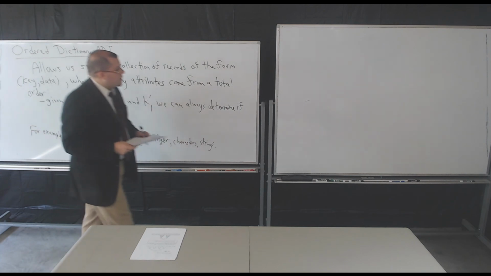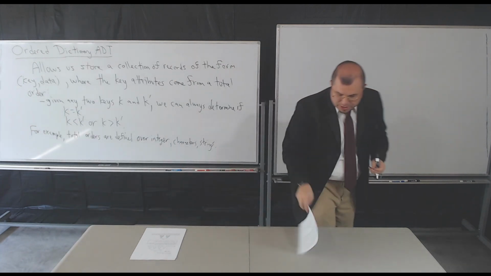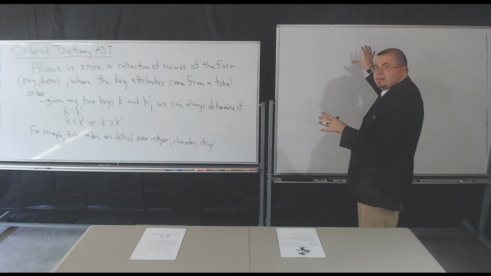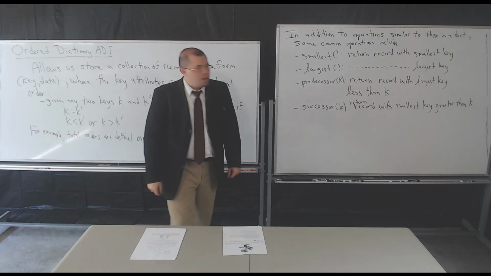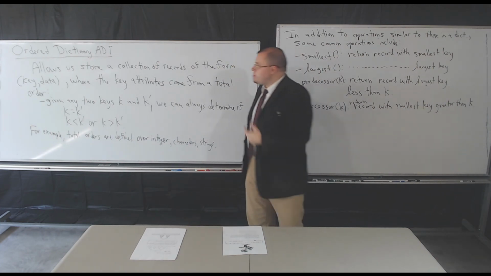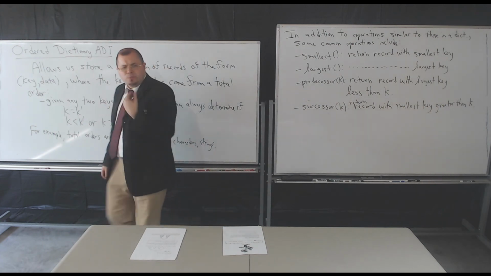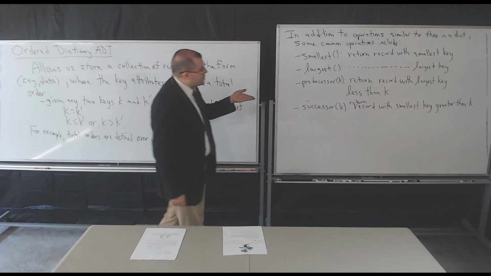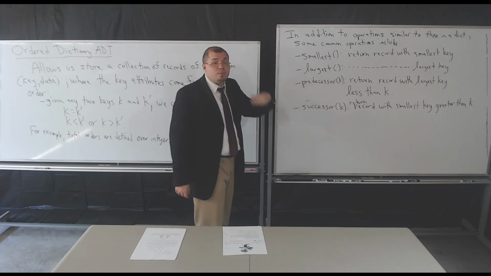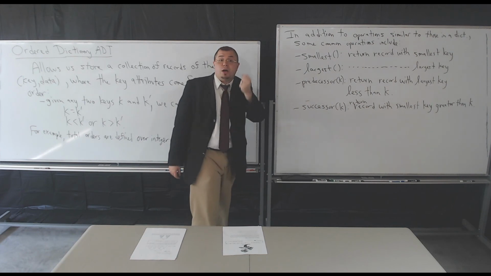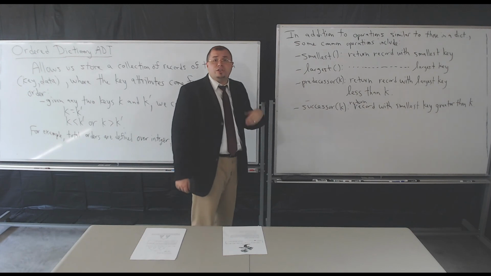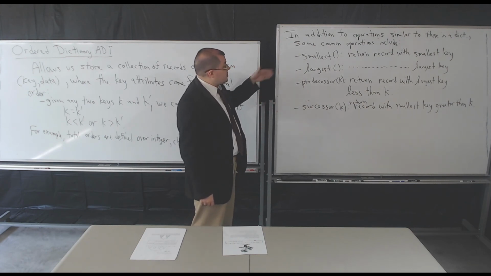That being said, I'm going to lay out some operations here, so just give me a moment. I'm going to write them down, then I'm going to describe them to you, okay? Okay, so I've just written out the operations. An ordered dictionary has the operations you're familiar with from a dictionary, but in addition, it typically has some of these other ones. The first one is smallest, so you just return the record with the smallest key. Now remember, it is a dictionary, so there is a unique smallest key. Likewise, there's largest. The same idea, except you return the record with the largest key.